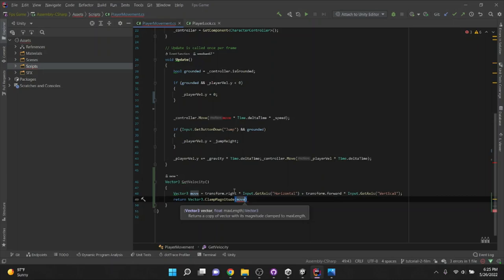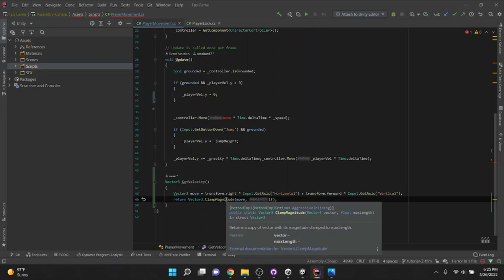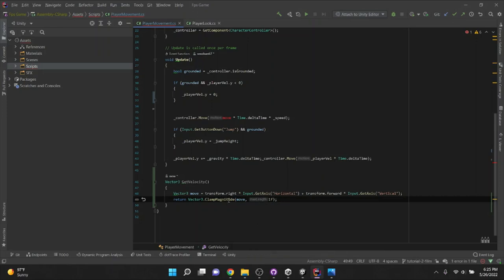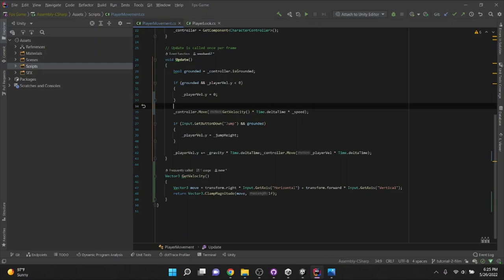We can pass in our move vector, which is our current velocity, and then we can say that we don't want it to be longer than 1f, so that's the max length of our vector, or max magnitude I should say. And then we can just pass this function into our controller.Move method, and then let's test it out.